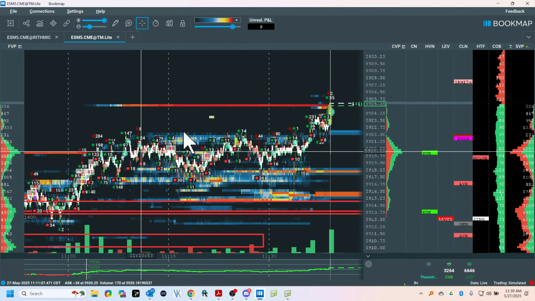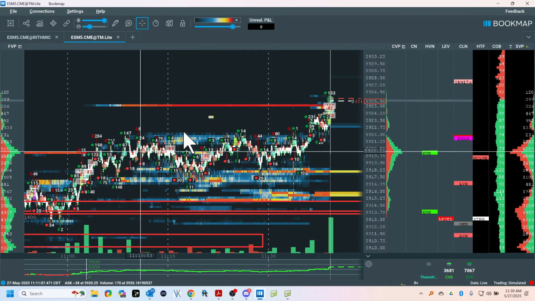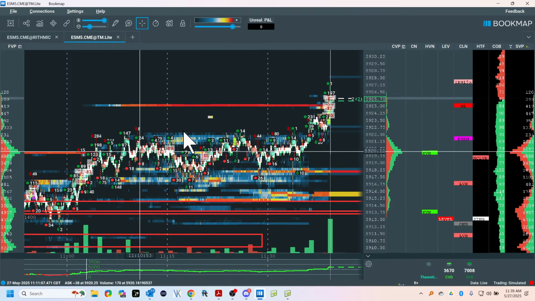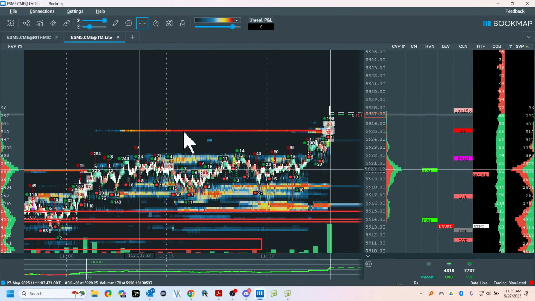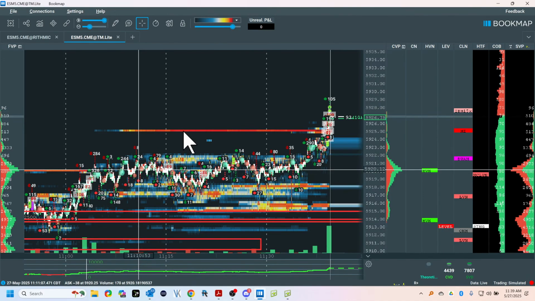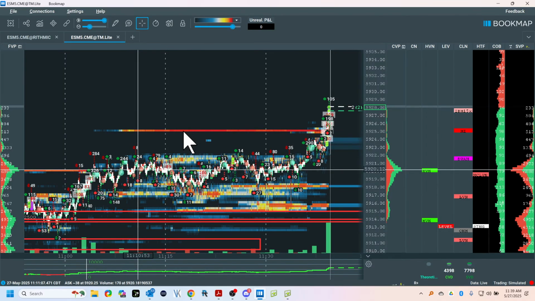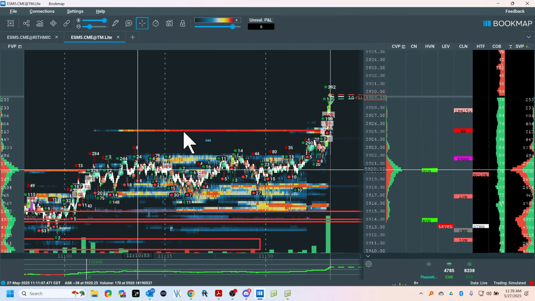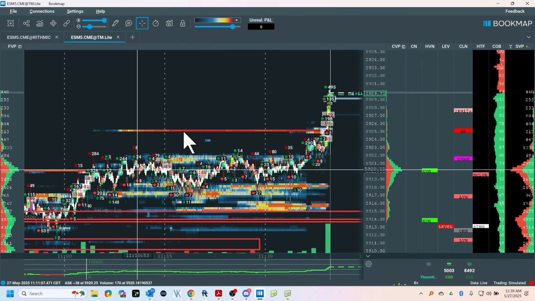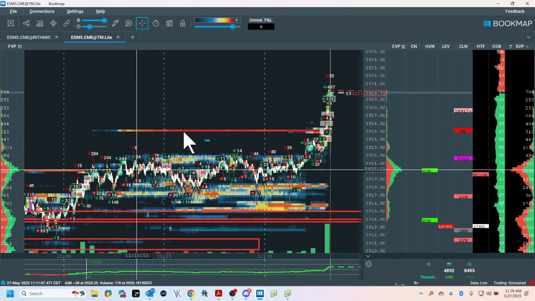Would the confirmation be for the long when the market came in value and the VPOC moved up? Yes. And confirmation is not a word I like, but I'm going to say it is the change in behavior. Let's look at it that way. The change in behavior was when we found too low inside that previous value area. Now, the trick is, naturally, what's too low? And when it happens, you're only going to know after the fact. And then it's trying to find any kind of counter rotation to get involved.